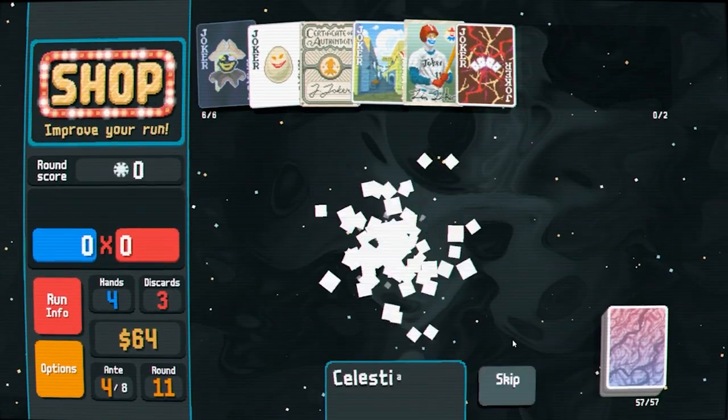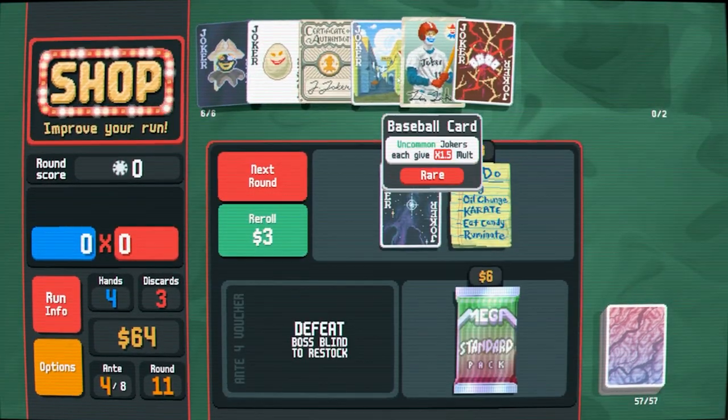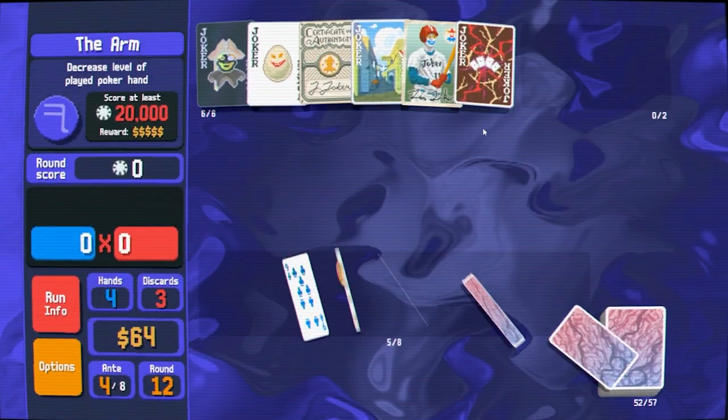Take this Celestial pack, I guess. Looks like we're kind of in on four of a kind after getting the family. This egg Swashbuckler is going wild, though. Oh, I forgot to reroll. That's really bad.